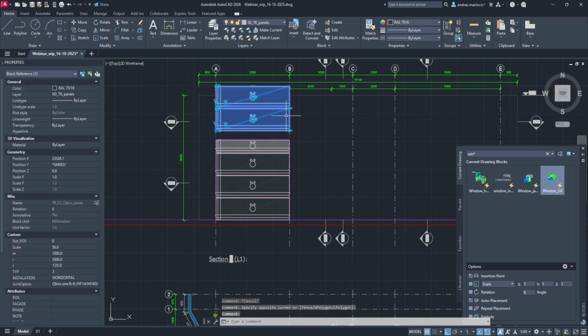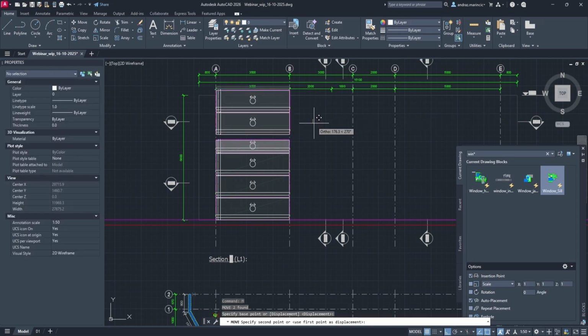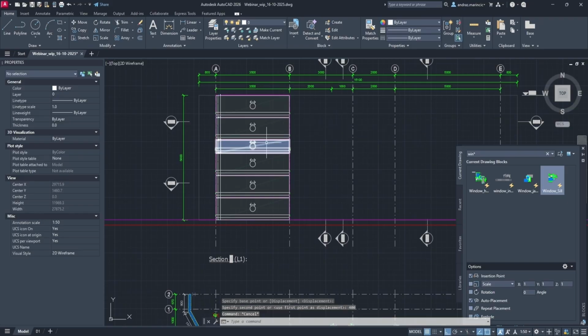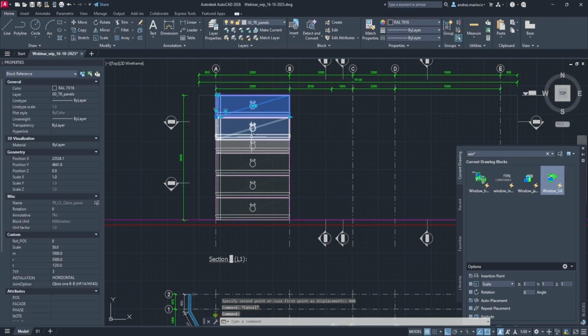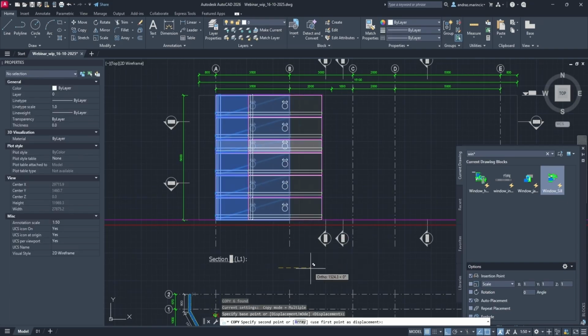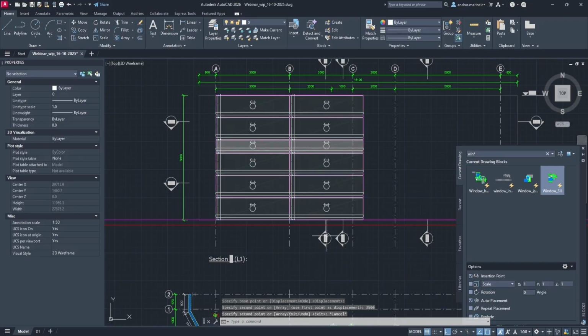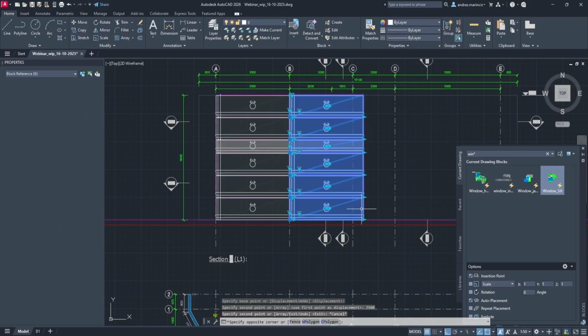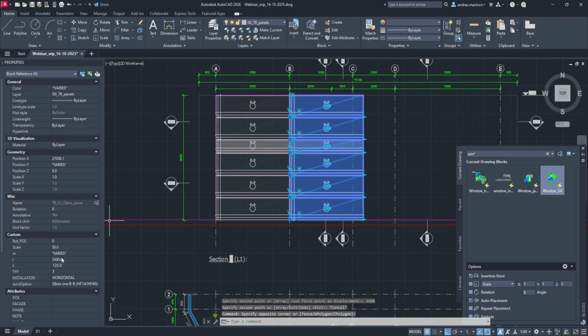What I do next, I need to bring down those 2 panels for 400 millimeters. What I can do next is simply copy these dynamic blocks for the second panel, which will be here, and I will quickly do the same what I did before.